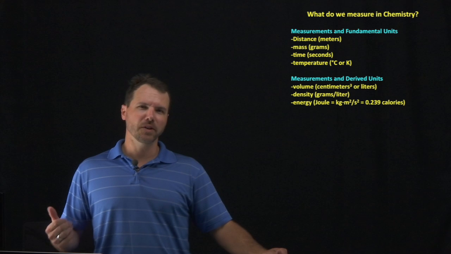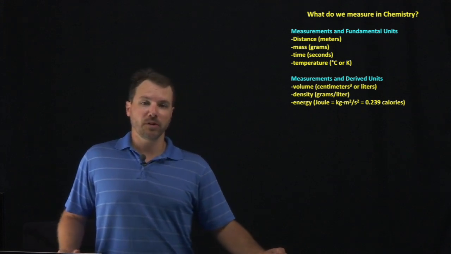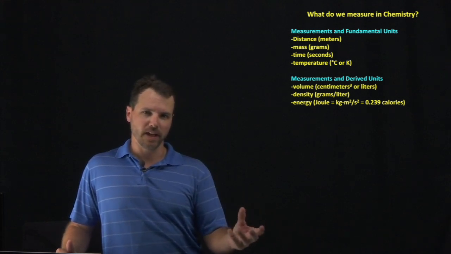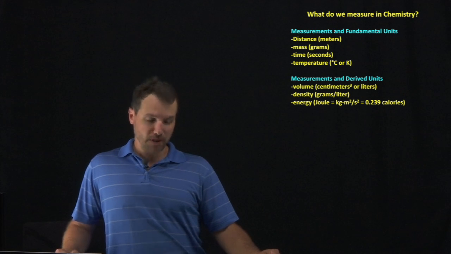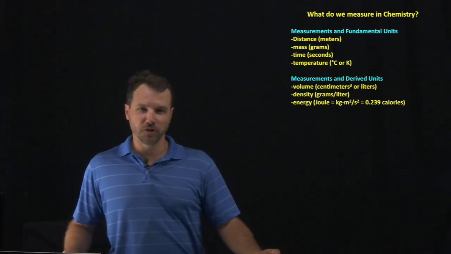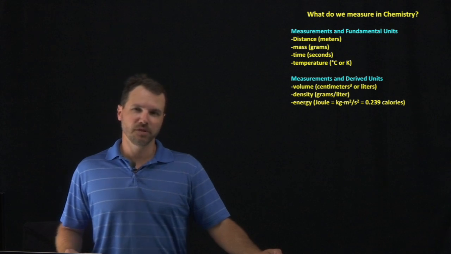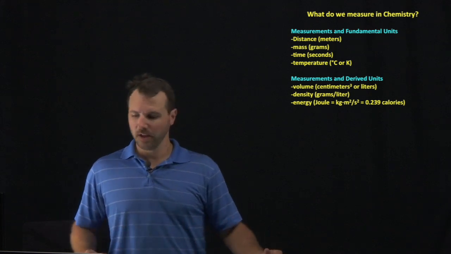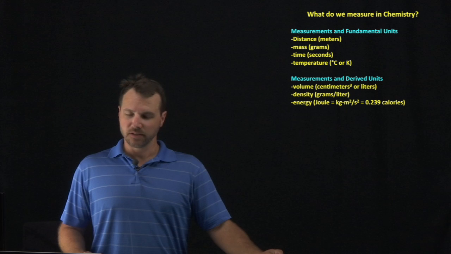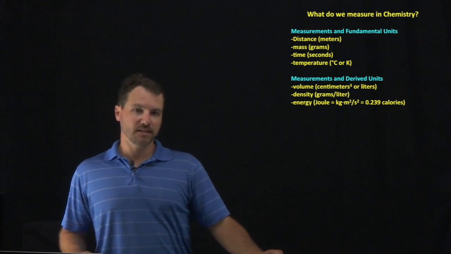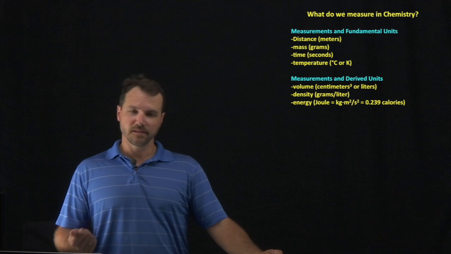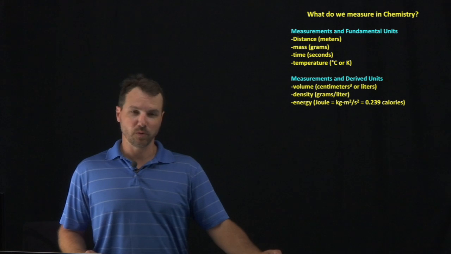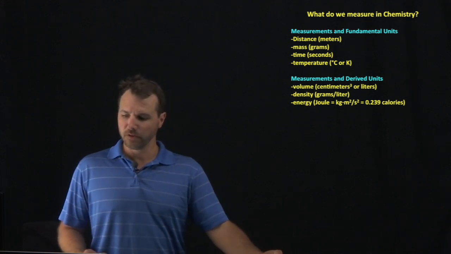So in addition to these fundamental units, we will also have what we call derived units. So this is a measurement that we would make in which we've combined in some way some combination of these fundamental units. And so in chemistry, volume is a very common derived unit that we'll deal with. So looking at the volume of a liquid that we might be dealing with, the volume of a gas that we might be working with in a lab. And so volume is a combination of the distance fundamental units. We're taking distance times distance times distance. So here we have centimeters cubed as an example, which we will also call liters. So that's a very common derived unit.